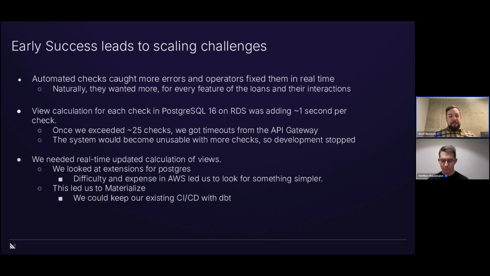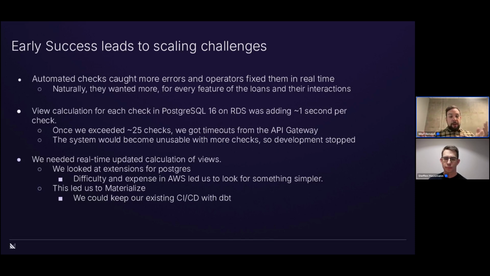Now, one of my favorite terms is victim of your own success. Obviously, with that chart that you saw in the last slide, this system became very, very popular. Every department had something that they were interested in having automated checks for. And so, the requirements and the number of checks that were being requested just exploded. And the way we had set this up, it was just a Lambda function that was running these queries against our data warehouse. And every query that we added added a little bit more calculation time because we were trying to union them all up. And we have this big sprawling system now.